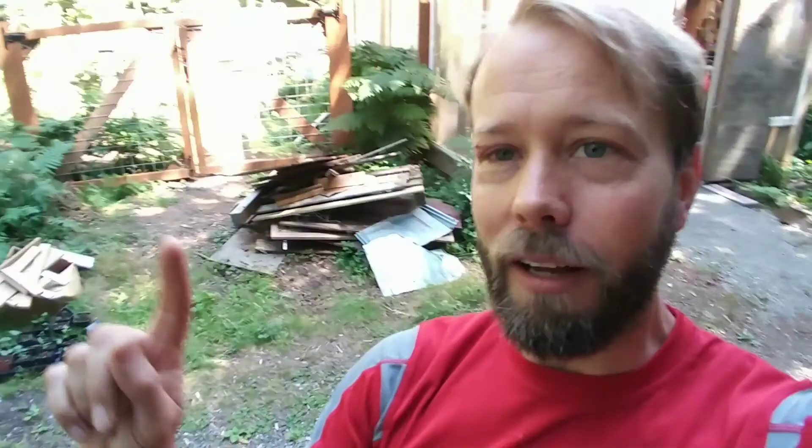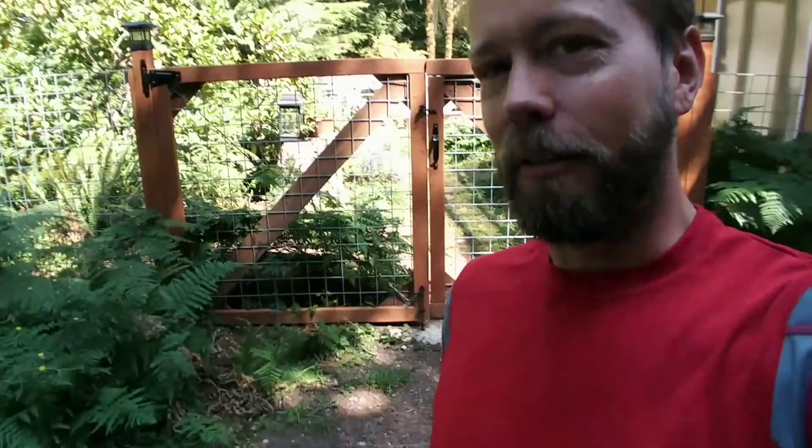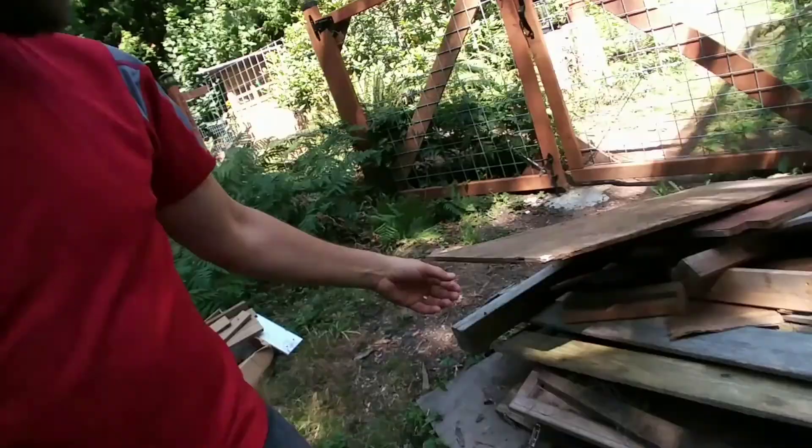I have a bunch of scrap wood that I've just been piling up. You see right here, this is going to be maybe part of a fence. We've got some pallets back there, and over here much more plywood, and there's even some plywood in the back over here. More plywood. That's plywood left over from a previous project, and I'm going to cut pieces out of some of these flat pieces of plywood — just find ones that look like they can make good walls and a roof.